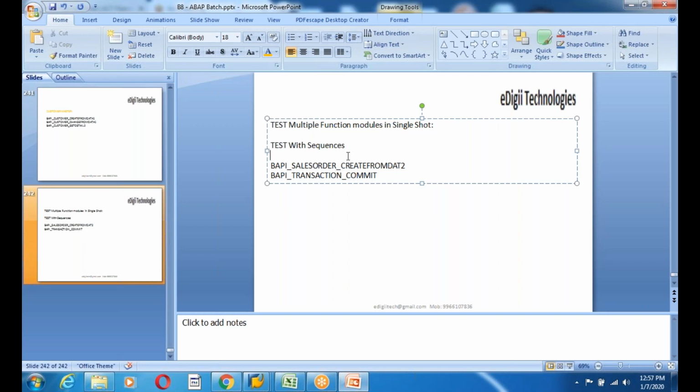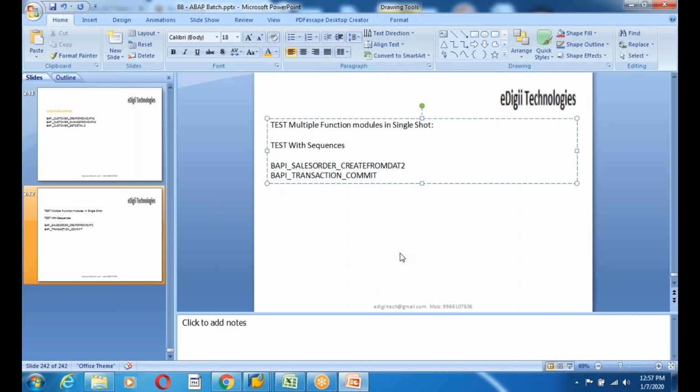Don't write the program immediately. Don't copy paste. First you need to test manually. Go to the function module, enter the data, and try to post it. But whenever you want to post, you must do a commit work. But the standard function module doesn't have a commit work. So for that, SAP has given BAPI transaction commit work.